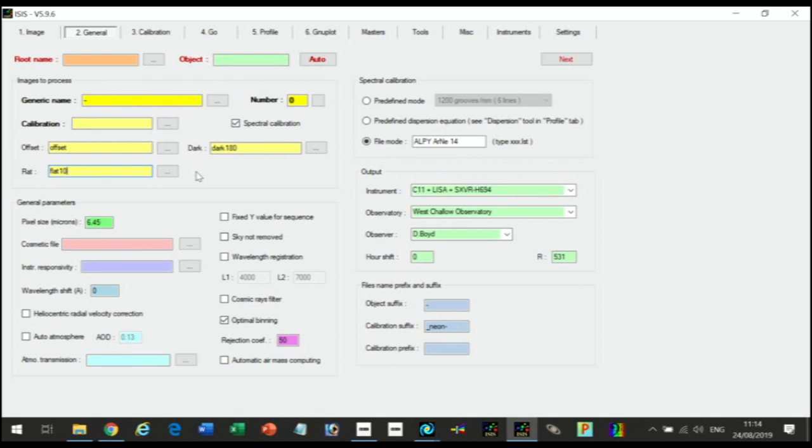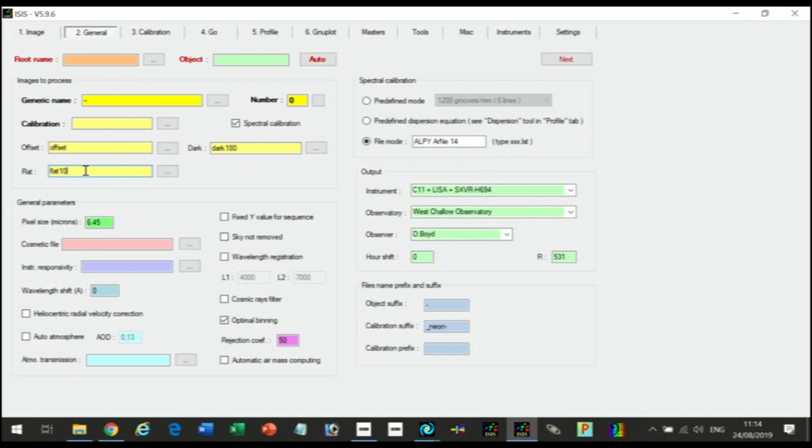So I tend to keep the same dark for quite a long time, but change it when the temperature changes. So every couple of months I might take a new flat. People say you should take a series of flats with every set of data. If you do that and you look at them, you find they don't change. They're all usually very similar.